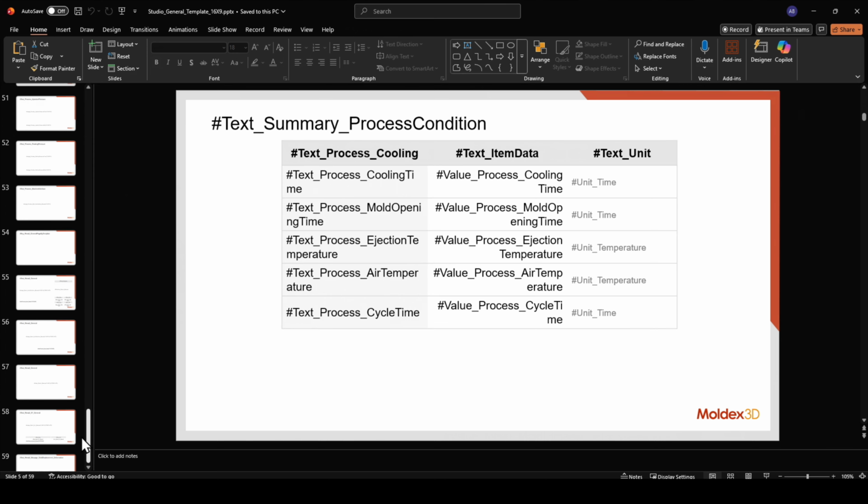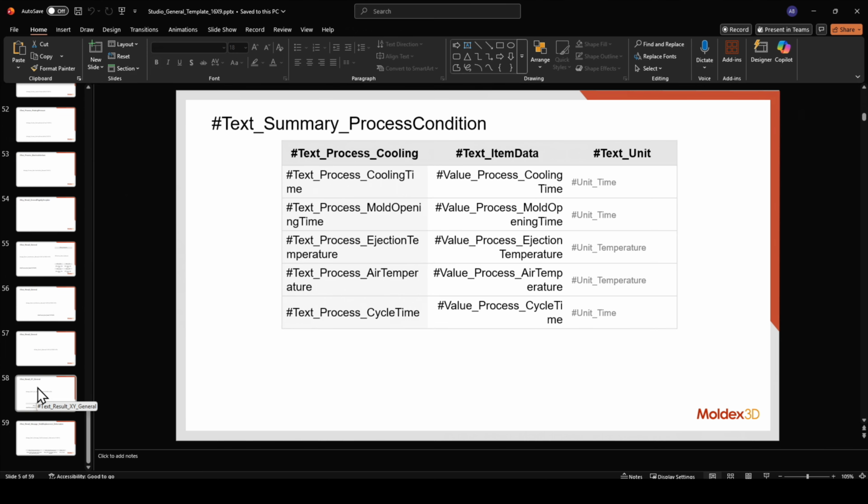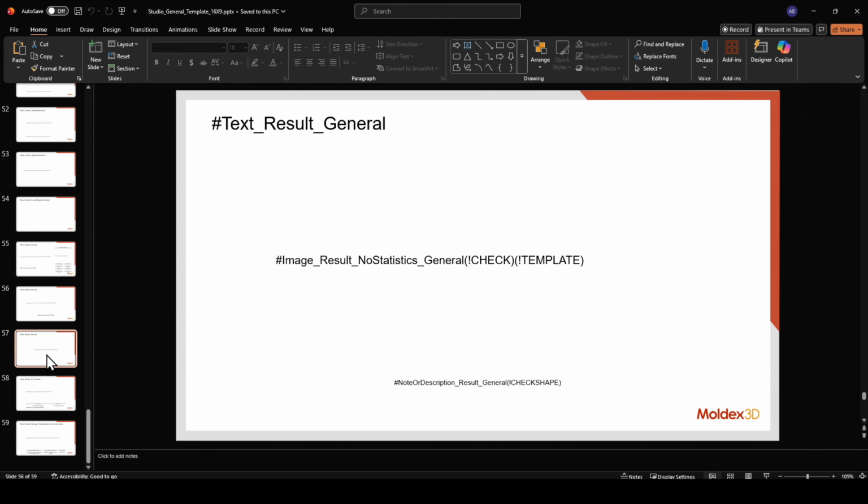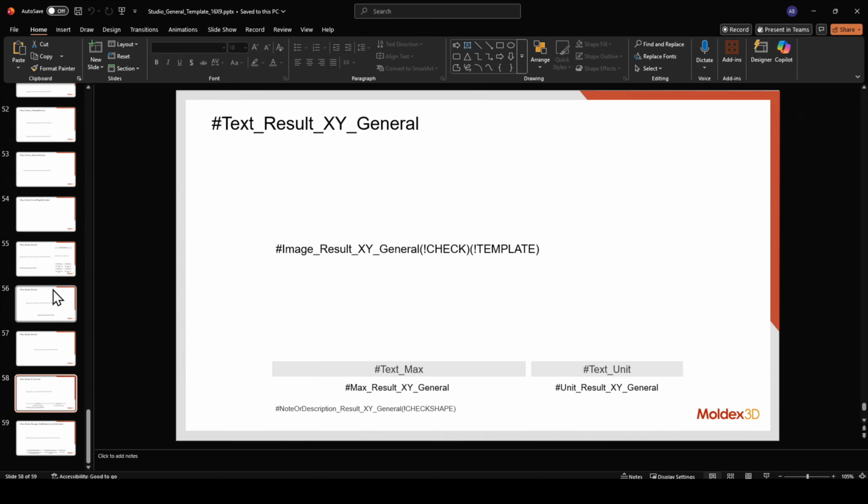Down at the bottom of this template are 4 very important slides. Slides 55 through 58 output the information using an exclamation mark template. This will create one of these slides for each result item that shows up in the Moldex3D result list.